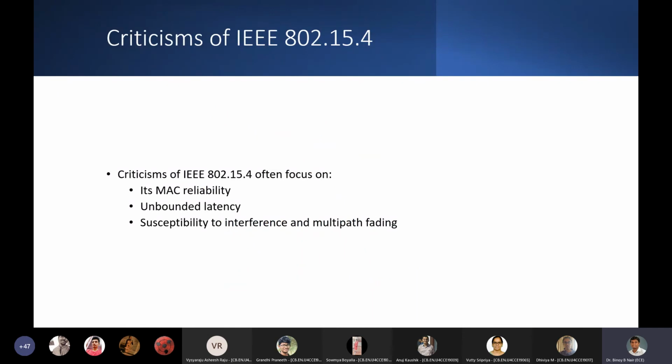There's a lot of noise going on here. Have you worked with the MAC? Do you know what MAC is? MAC layers? No, sir. Media access control sublayer? No, sir. Okay, I think it should come as a part of computer networks. You should be learning that soon, I think.